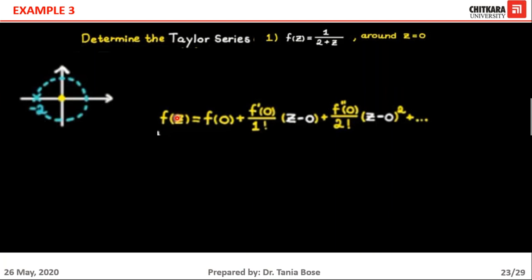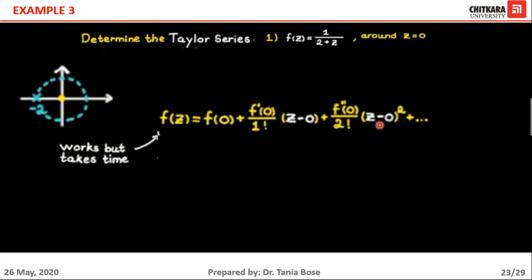Now, let's see. If I just write my Taylor series expansion, what is f of z according to the definition? It is f at z naught. Z naught is 0, so we get f of 0 into z minus 0 plus f double dash 0 divided by 2 factorial into z minus 0 whole square plus so on, right? Now to evaluate this, we have to calculate. Don't you think it will take a lot of time, because the function is not that simple? It contains a denominator, so you have to apply the quotient rule here, right? Since you have to attempt this in MCQ, we will not go by this method because it will take a lot of time. So we take the help of a shortcut to write the Taylor series expansion.